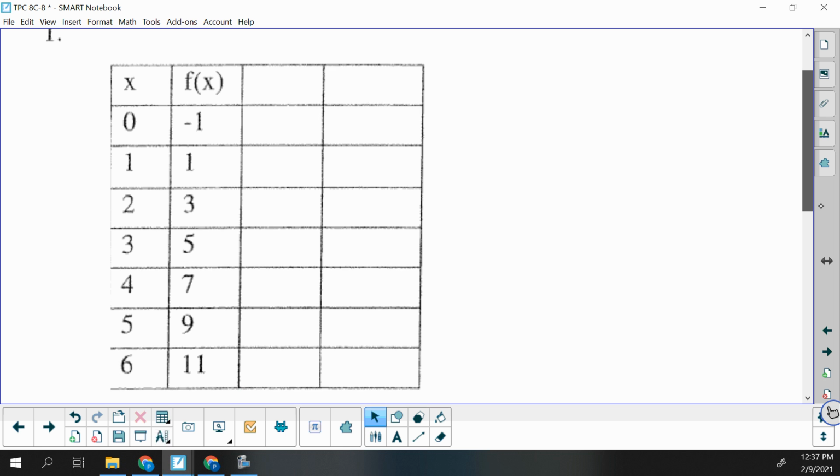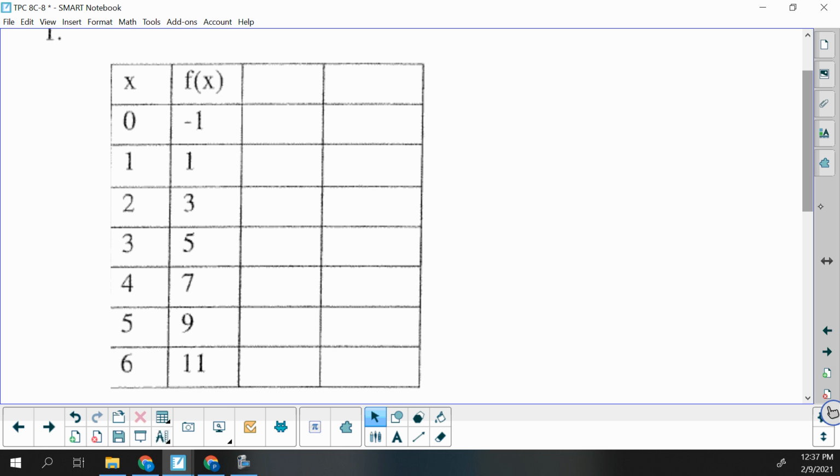And we want to find the equation for this table, but we don't know if it's linear or exponential. So what we had done when we saw these before, we did our change in y over change in x in this column, and we did our successive ratios in that column. We always blocked out the first one because we didn't have the point before. And let's do our change in y over change in x column.